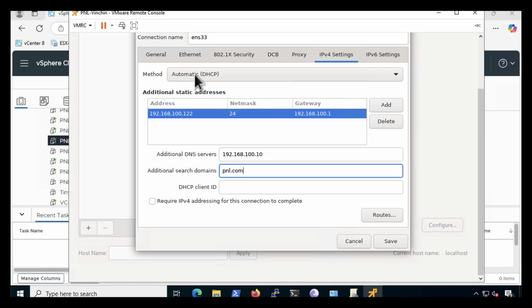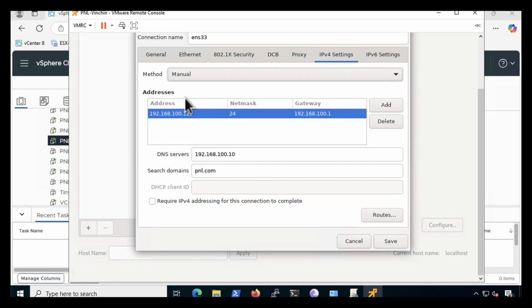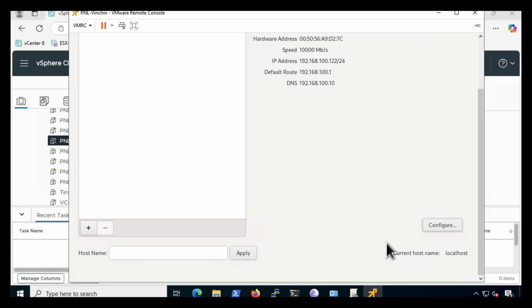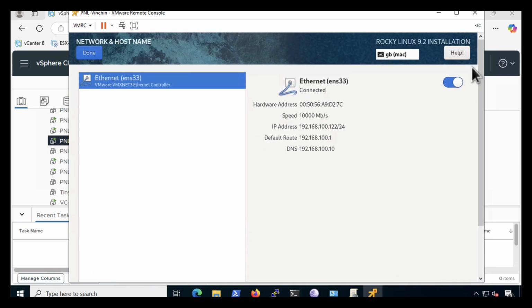There'll be nothing else on there that I need to set, but I need to change that from DHCP to manual. Have a final check, make sure everything's okay. It is. Click Save. And at the bottom there I'm going to enter the host name, otherwise it'll call itself localhost because it's default Linux distribution. Click Apply. Click Done.